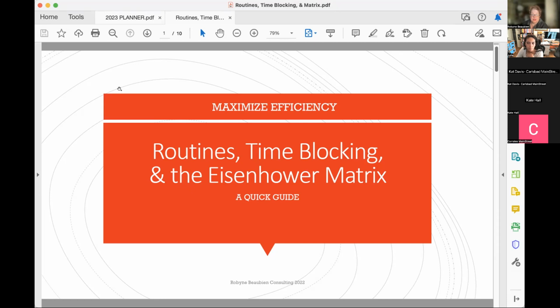But the key is, if you're doing a super productive focus time or working on a project, to set that aside and turn your phone off and get things done in that time frame. If you have a grant that's due in a month, spend 1 or 2 days a week, a couple of hours at each sitting, working on that grant. That is much more productive than rushing and staying up till 2 o'clock in the morning the night before to get it done. Not that we're seeing any of you do that. Perish the thought. So time blocking is a really great way to help schedule yourself and to be more productive.